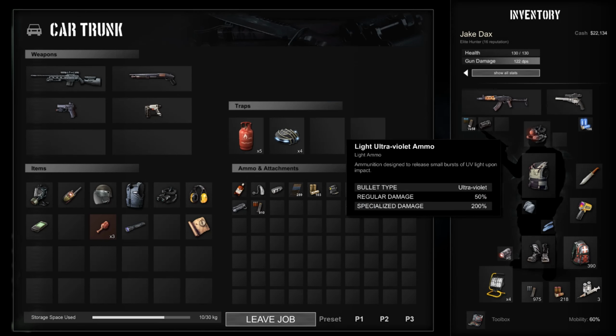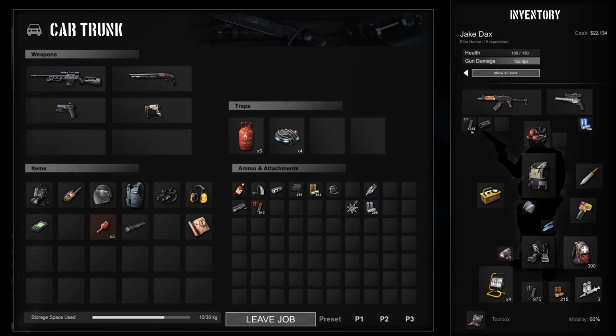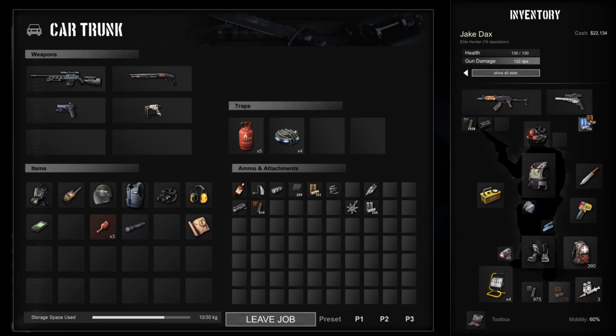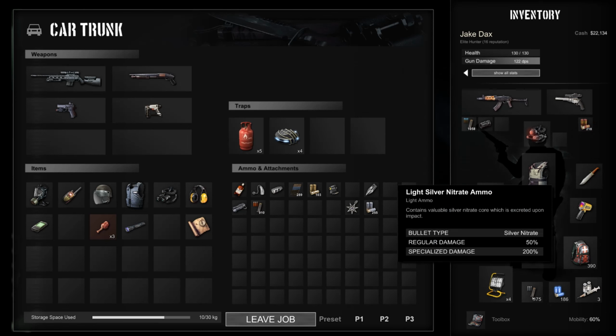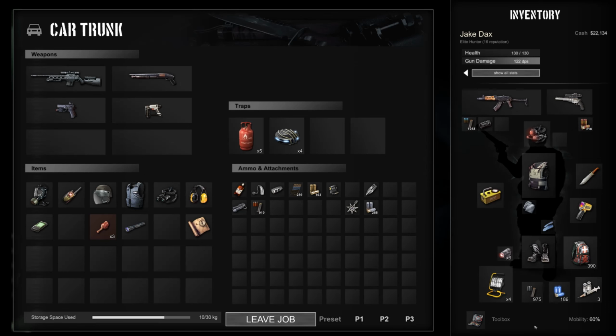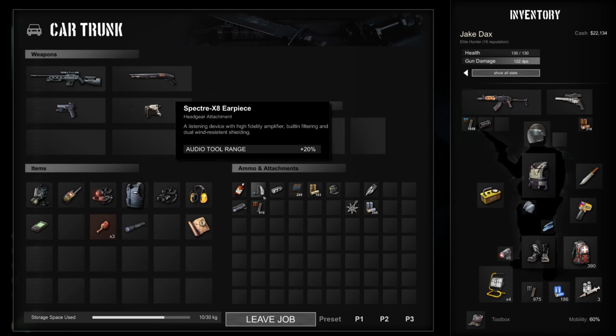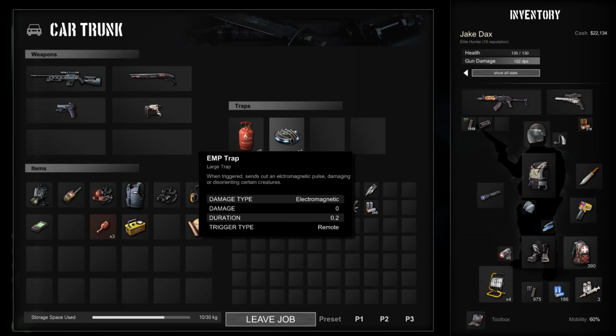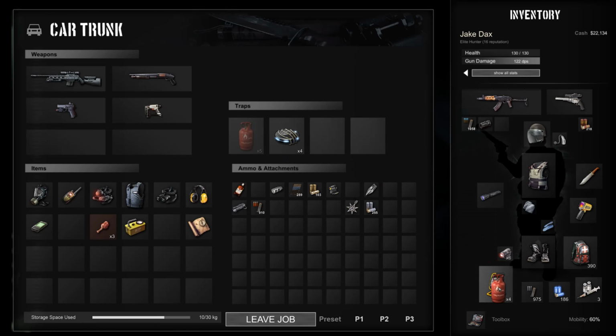Alright, let's outfit ourselves. Ultraviolet against the Demon Hounds. Then what could be good against that? I think incendiary rounds could be good in general. Then we have silver just in case. We're going to exchange that one, and this one, and this one just now when we're looking for bodies.